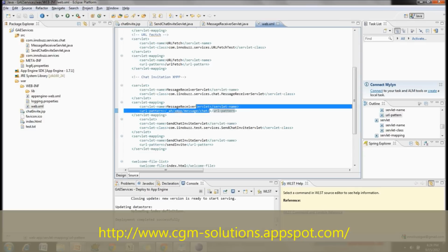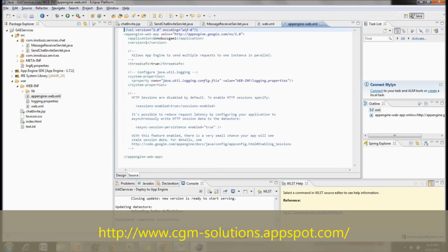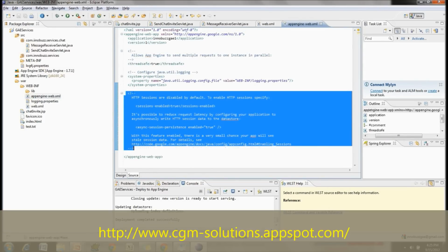Whenever there is a chat presence, that is, someone replied to our chat invitation, all the messages come to the message receiver servlet. As we explained, to do this we need to enable the properties in the appengine-web.xml by mentioning them here.